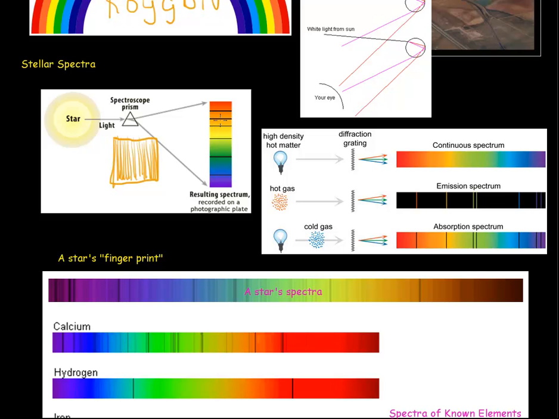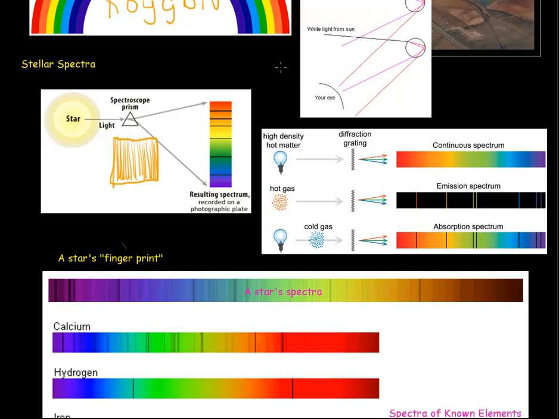Now, we actually have black bands in here, and we'll talk about those in a second. Normally, you get what's called a nice continuous spectrum when you see these, but through stars, it starts giving these lines, and these lines actually tell us chemical composition. It's called the star's fingerprint.